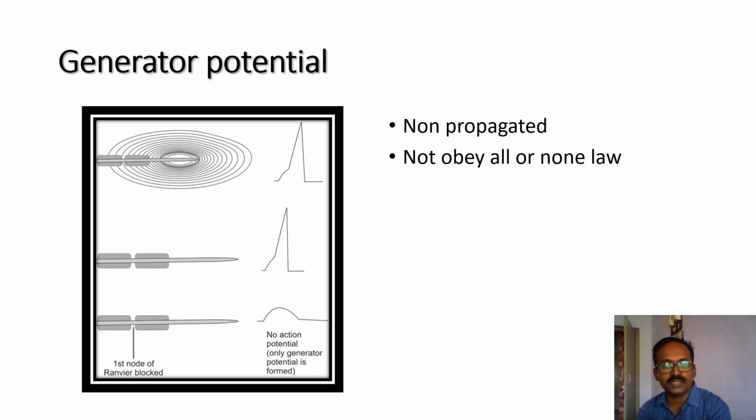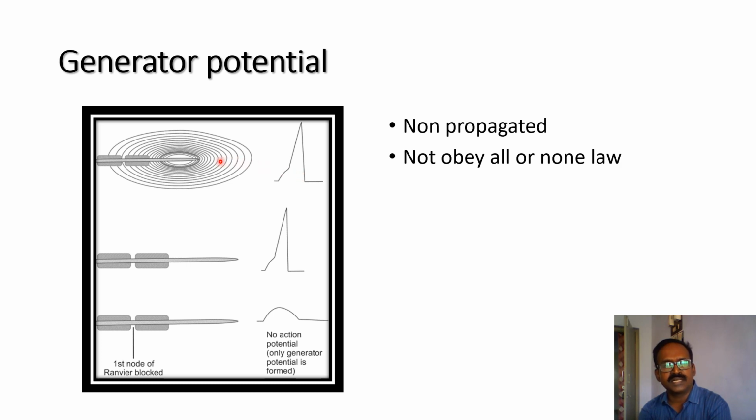The generator potential is nothing but the receptor potential. It is experimentally demonstrated in the Pacinian corpuscles. It is the largest receptor, so anatomically it is very useful to demonstrate the generator potential. When the lamella is compressed, it opens the leaky sodium channels in the inner core of the unmyelinated axon. It produces a local current around the unmyelinated axon. When it reaches the first node of Ranvier, it opens the voltage-gated sodium channels, and it produces the action potential.